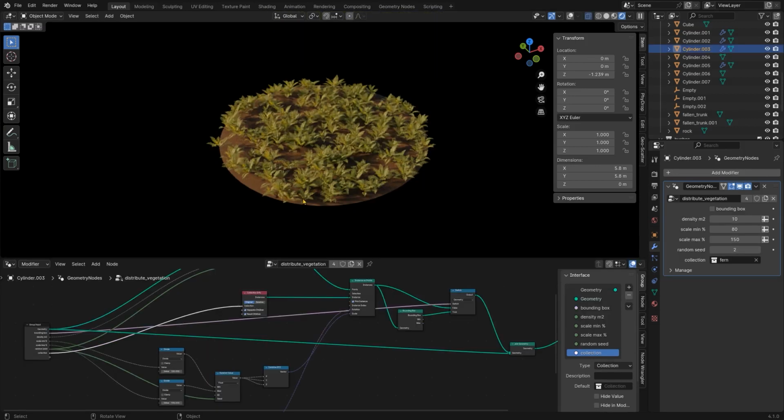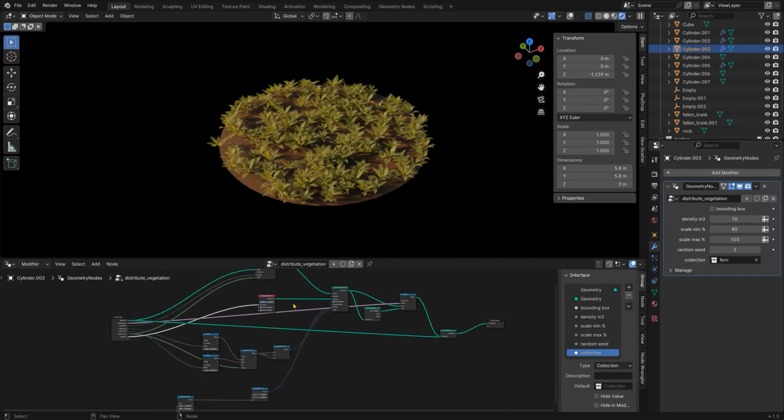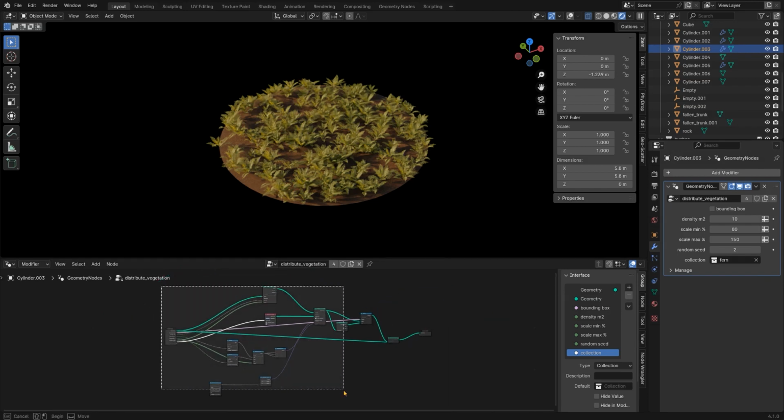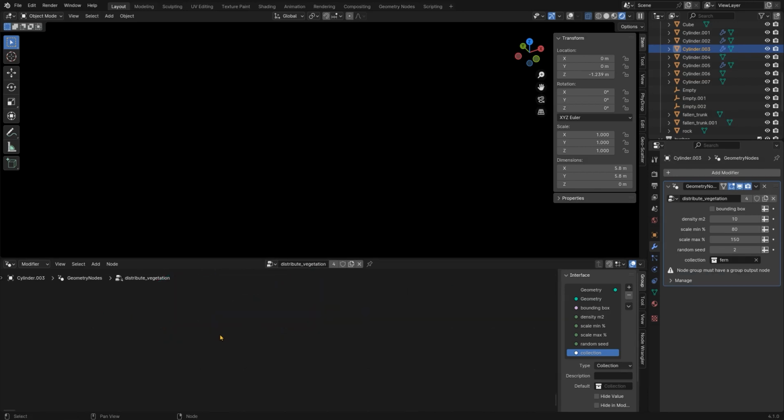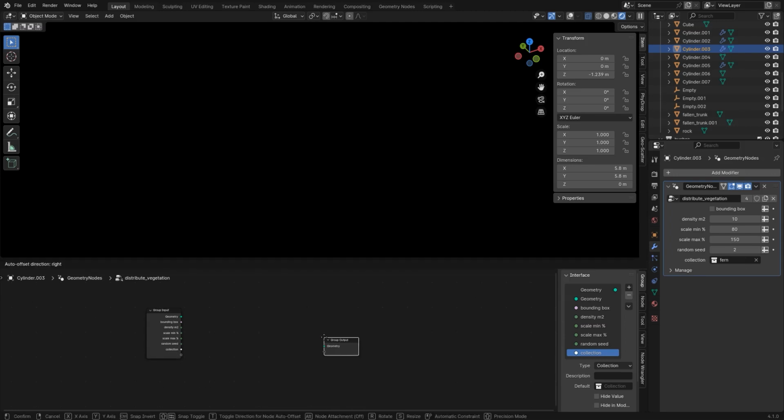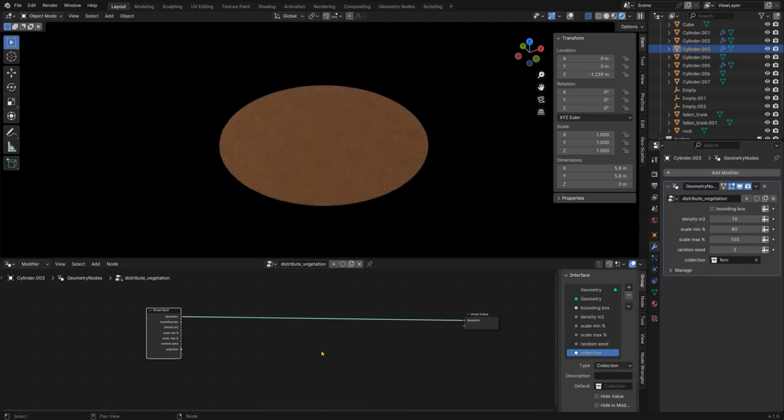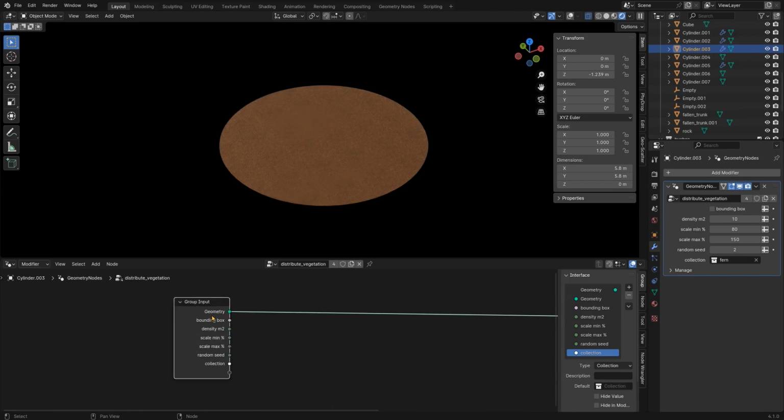And this is the geometry node. As you can see, it's a very small node arrangement. I'm using 4 of these to distribute the different kinds of vegetation. So I'm going to delete all and create it from scratch. As you can see, the sockets were not removed, so I'm going to quickly explain how to create them.